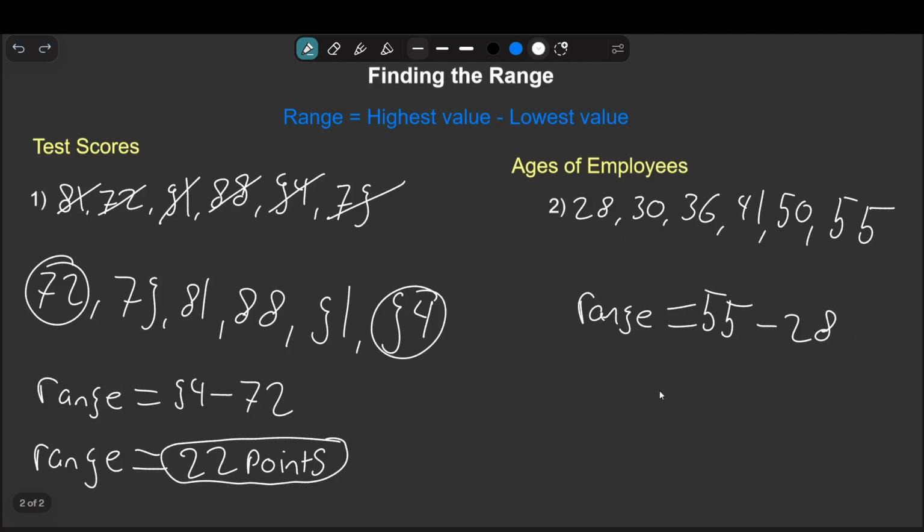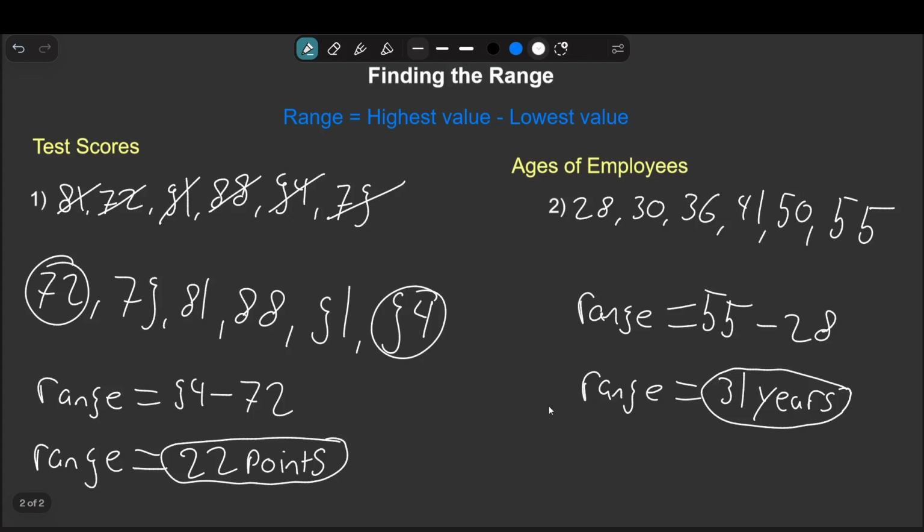So range will equal 31 years. Because it is age, we can put years after it, and this will be our final answer.